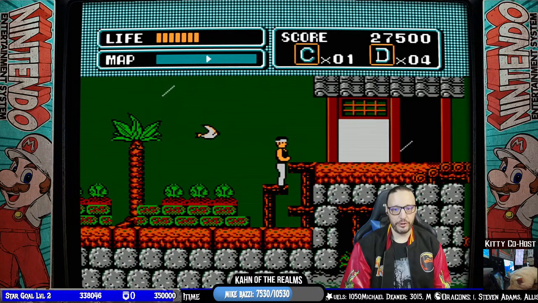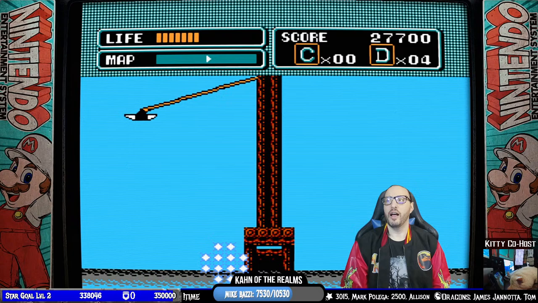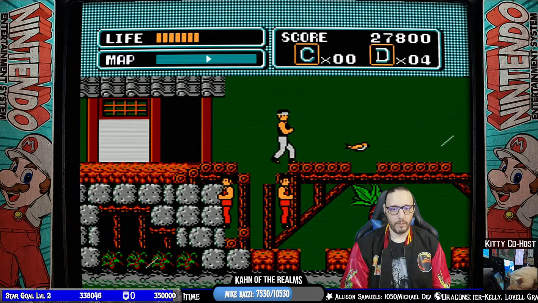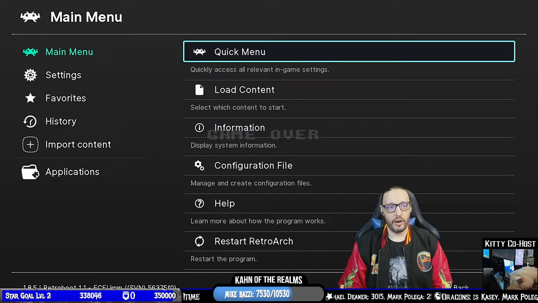Killer Instinct's a gem. That was close. There's a Virtual Boy port of Street Fighter that was made by some fans of Street Fighter. Oh, crap. If you ever played Street Fighter, there's a Street Fighter hack. What's up, Christopher?